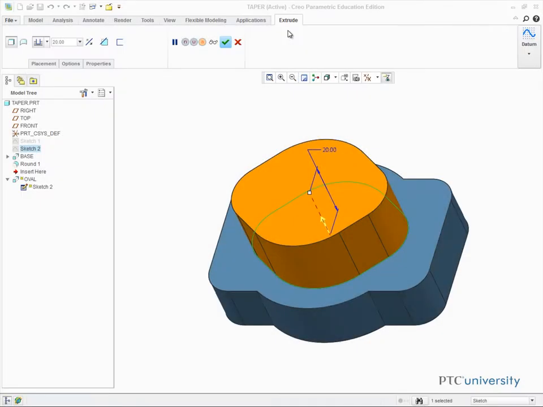When working with extrude features in Creo Parametric, you can use the Add Taper option to easily add taper to the sidewalls of any extrusion, similar to the draft created when using the Draft tool.